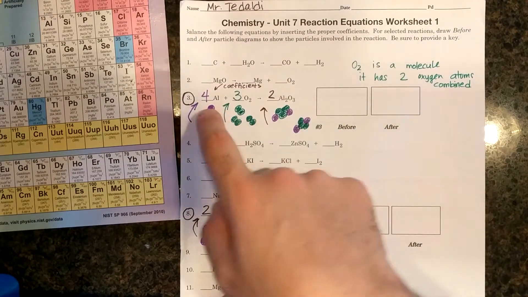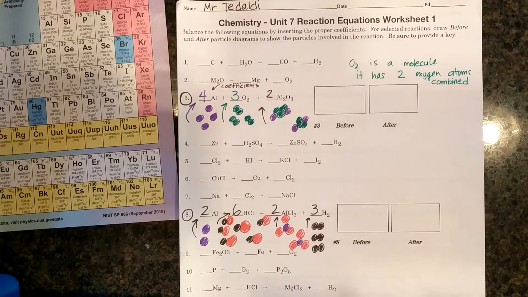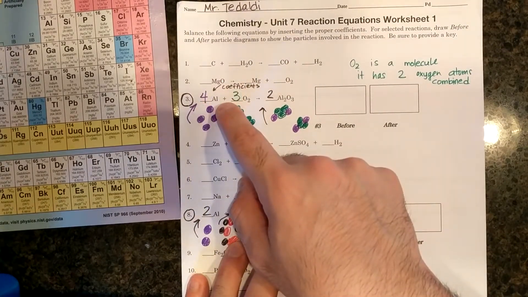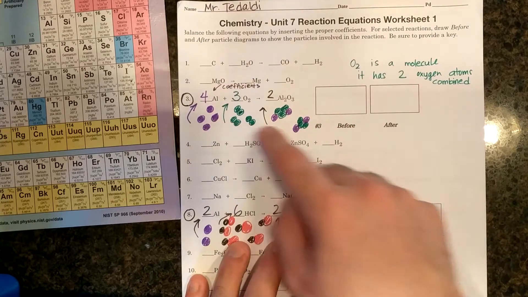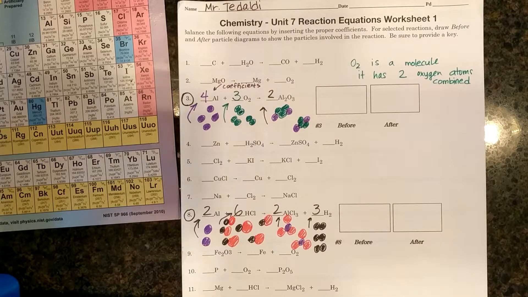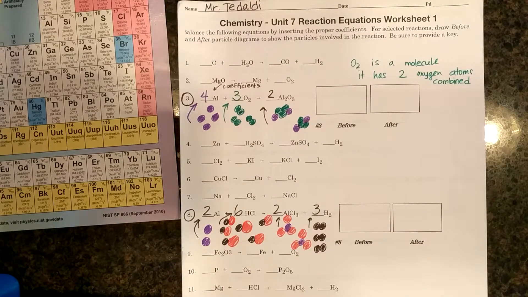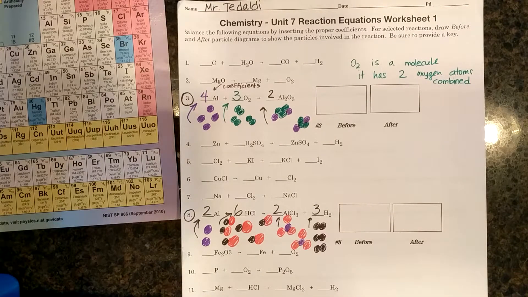So when I have both sides of a chemical equation, the left side being what's being used up in the reaction known as reactants making products, which are on the right side of the equation, the number of atoms on both sides needs to be the same. And the way that I do this is with this method of adding atoms on either side to give me a balanced or conserved chemical equation.